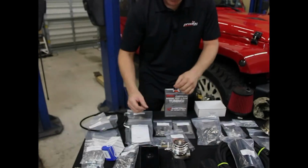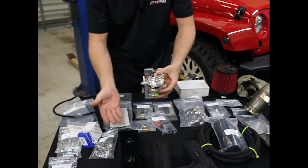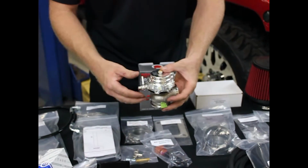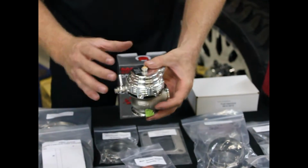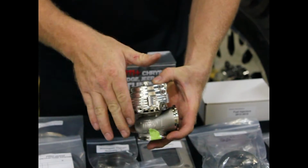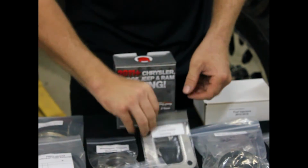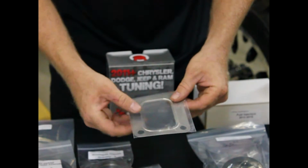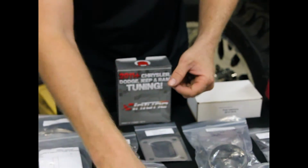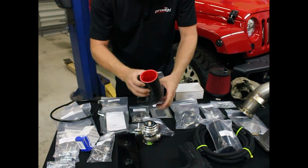Okay, coming across the table here, we got a genuine Tial wastegate. Now if you want to turbocharge something, you want to have the boost under control, you don't want a Chinese knockoff. This is the best wastegate money can buy. They already come set up. Spring pressure is already set. Here's the turbocharger base gasket. Again, stainless steel, quality longevity. This is silicone, 4-ply, made specially for us, special dimensions.